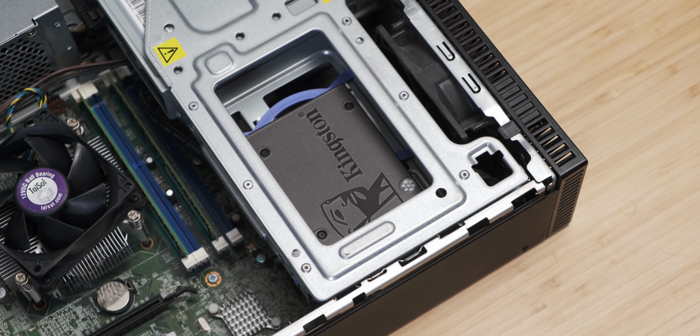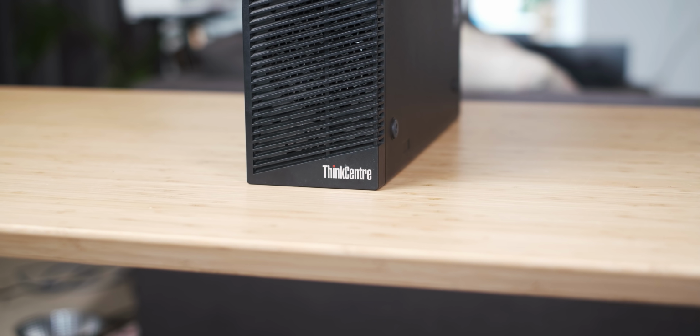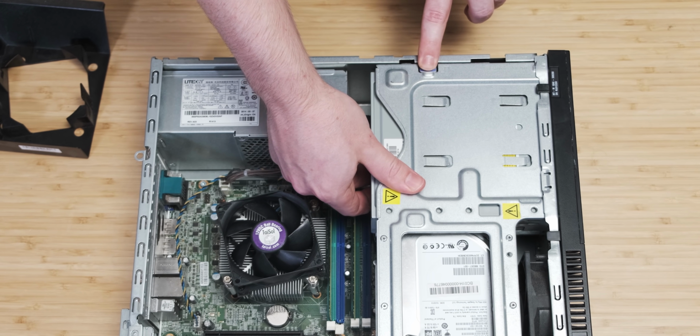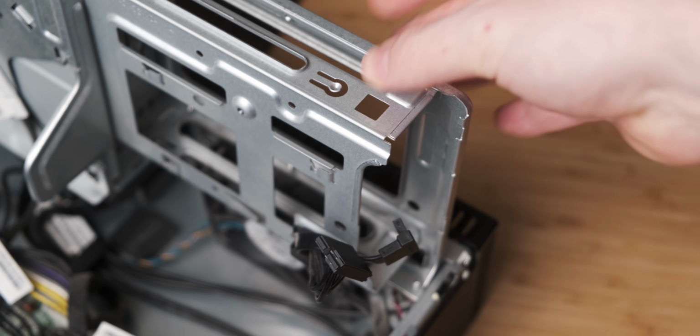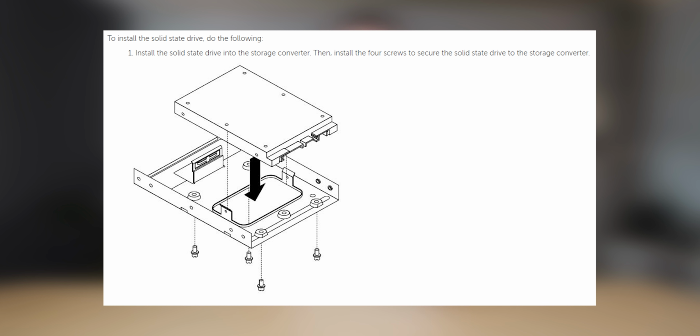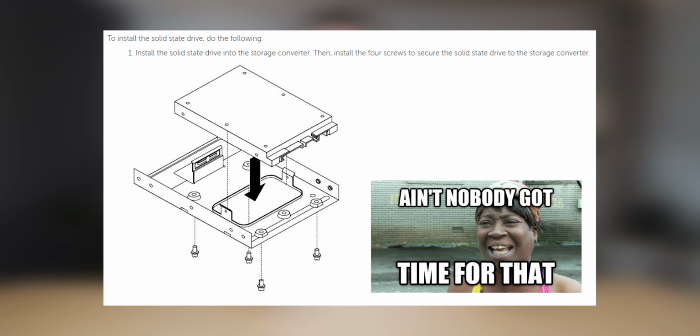Now the next step is to install an SSD, which is also very easy. Now on my specific Lenovo PC, you press down this button, lift up this tray, and then slide out the hard drive or hard drive cage that's in there at the moment. Now for this Lenovo PC, you do need an official bracket to actually properly install an SSD, but I don't have one of those, so I'm gonna do it in a very ghetto fashion.